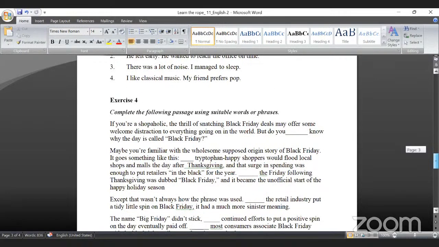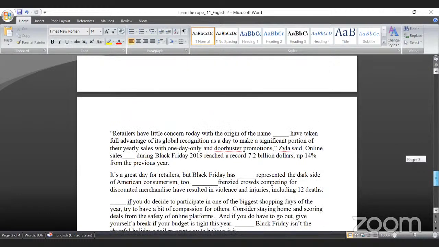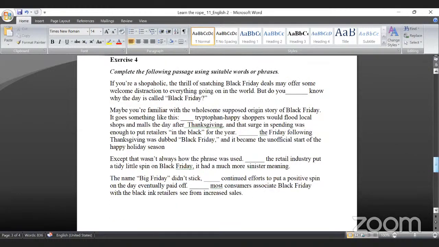Now, this is the last one we're going to do. This is like a passage, so it has a mix of everything. This will have transition words. This has some degree adverbs, one or two blanks on degree adverbs, one on viewpoint adverbs, and a few other blanks on transitions also. So we'll read this and try to see what the answers are.